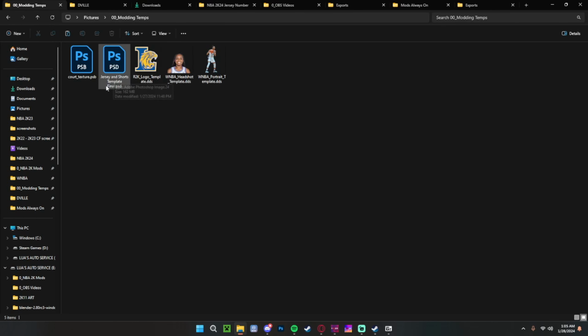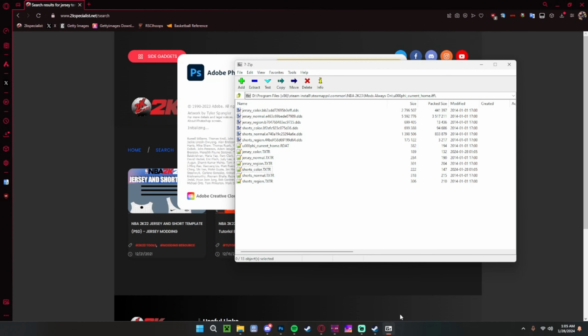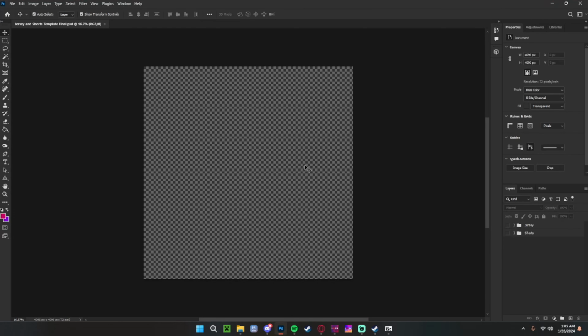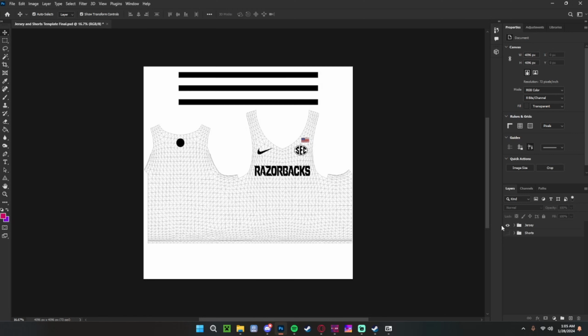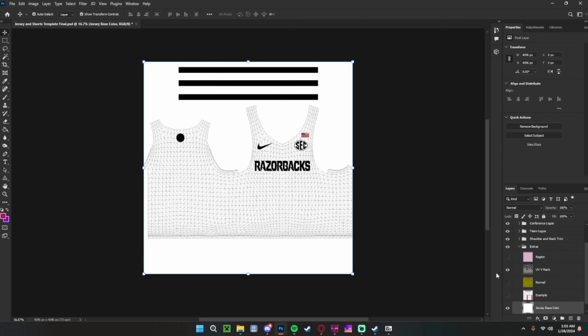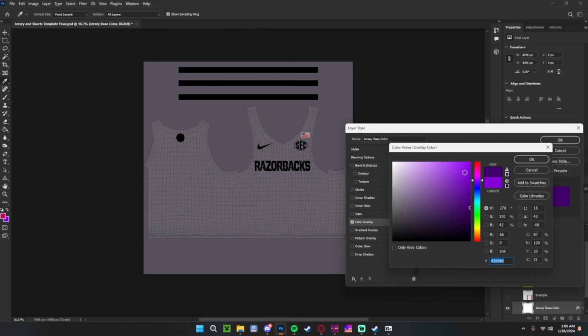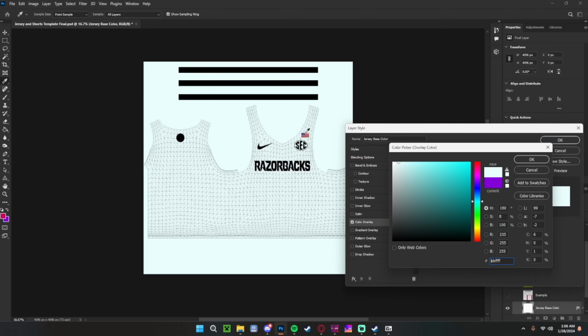Once you have that, open your jersey and shorts template. This is when we start actually getting into Photoshop. And I'm not gonna personally design a jersey. I'm going to use one that was provided by Nasir, but I'll give you some basic tips on how to do it. So I'm gonna click on your foreground layer, right? This controls the color overlay, any color you want here, right? As well, if you want to sample from here, you can do that as well.